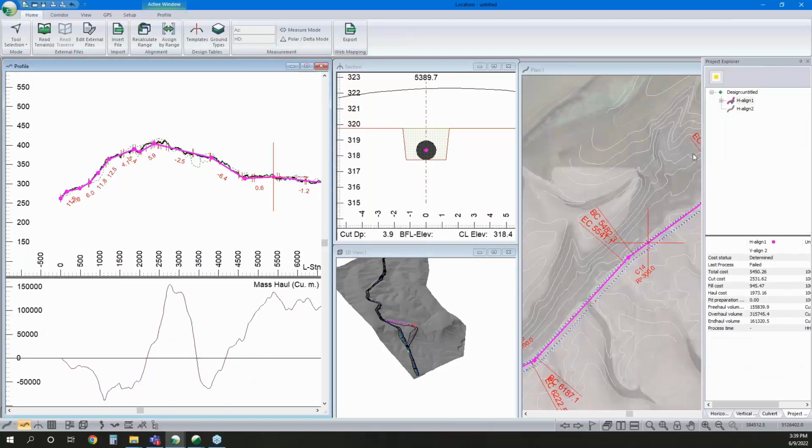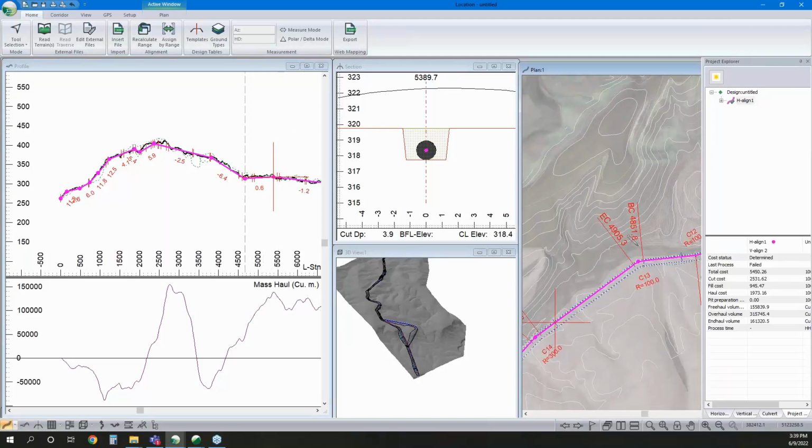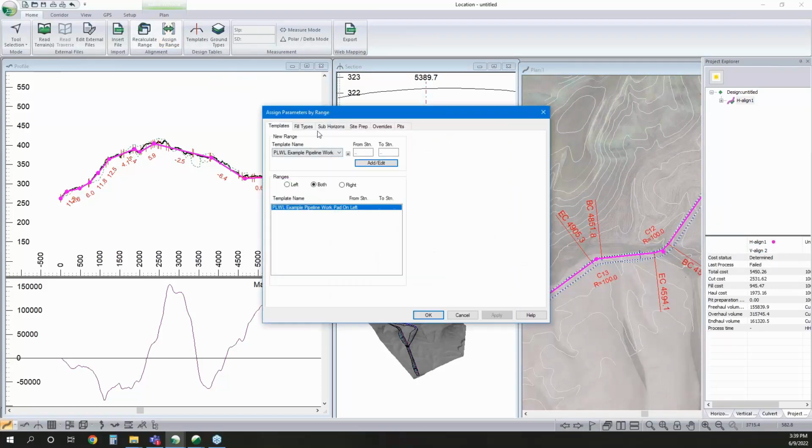Back here, I'm going to just delete that. The other thing is, we can take into account a whole bunch more complexity than just using a default ground type and costs. So with that, we could come in here and add some subsurface information.